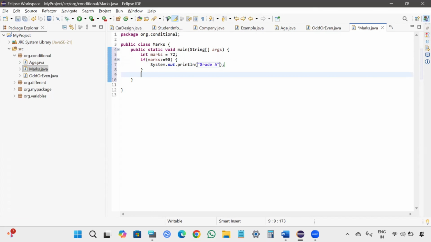So, to pass the next condition, we have to use an else if block.